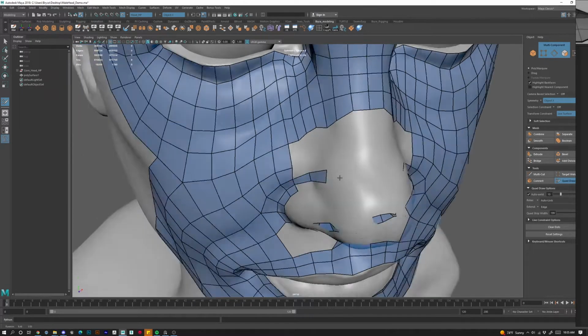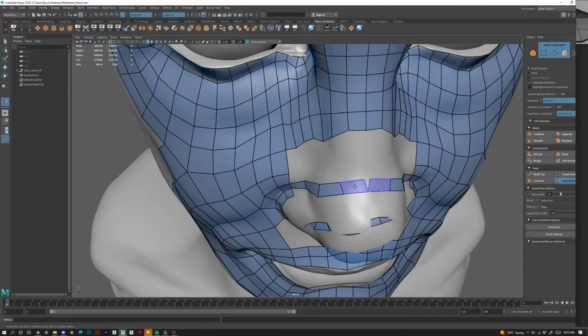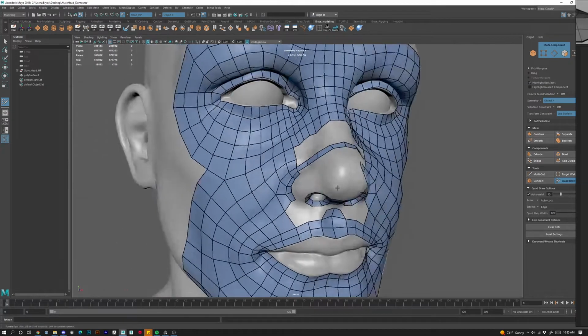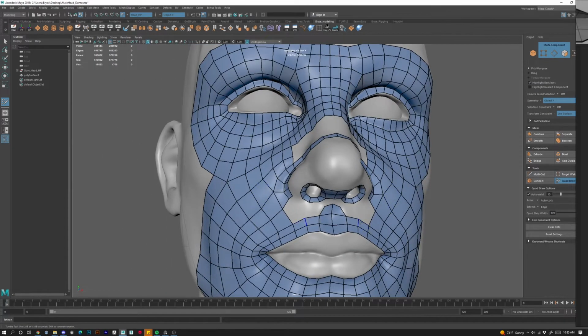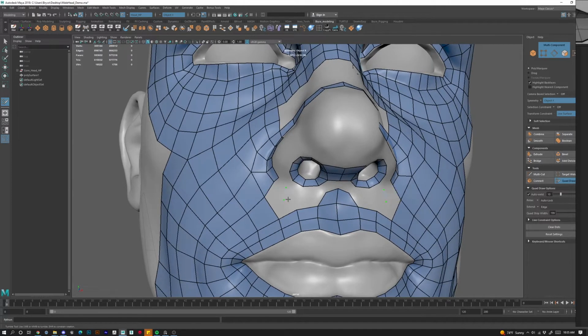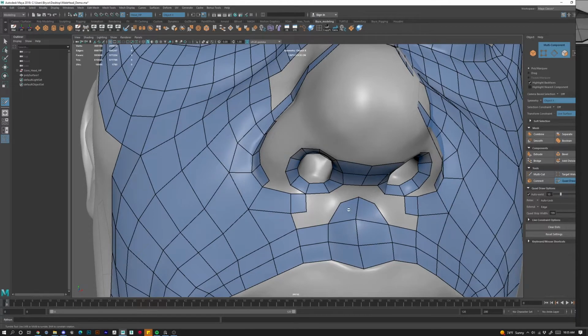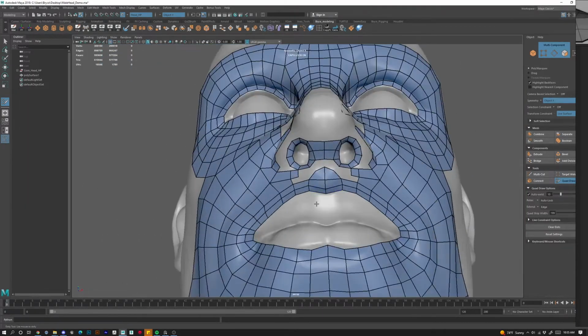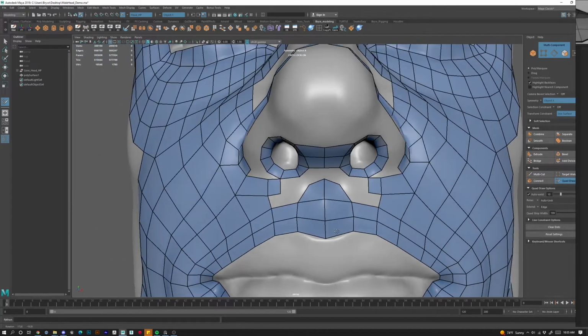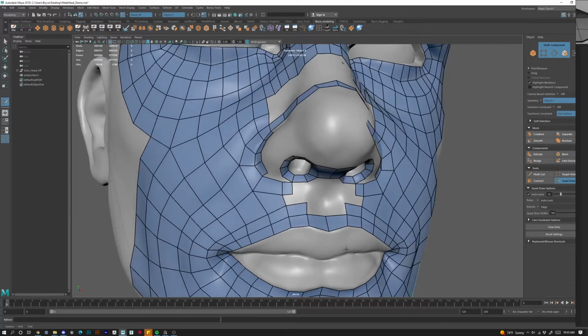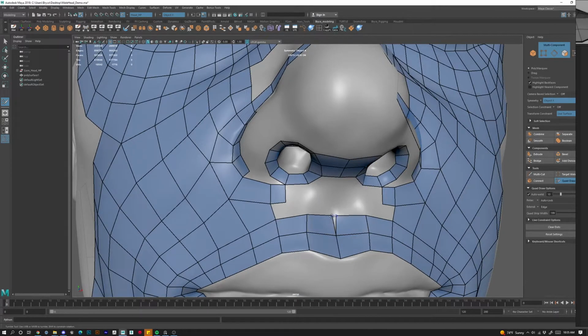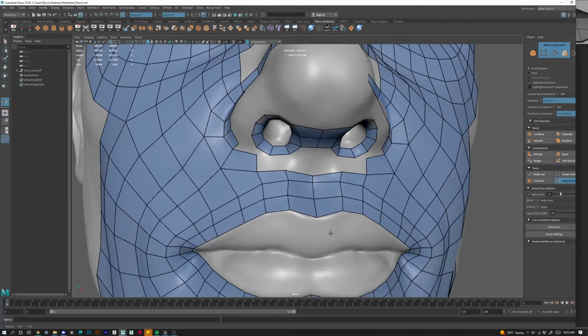So again, this is kind of what we're doing. Let's block it out really quick. Want this loop to go around. I think we want it around the bottom too. Might have to give myself a little bit more resolution, I think. Let's delete. Well, we want to make sure we keep this, right? This is our loop. Probably want to keep this one too. This is our loop.